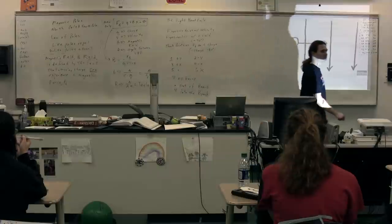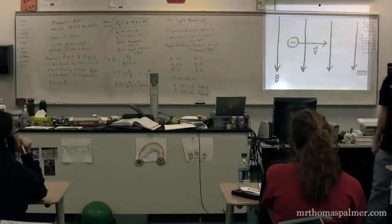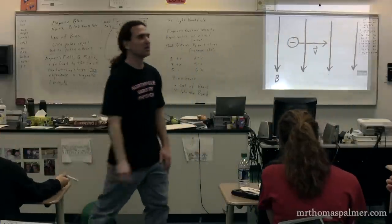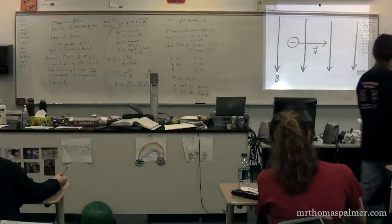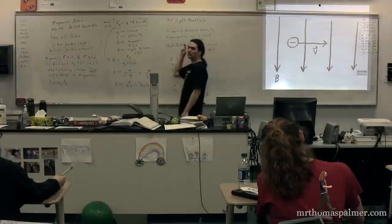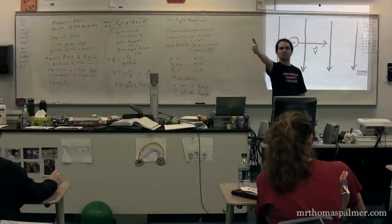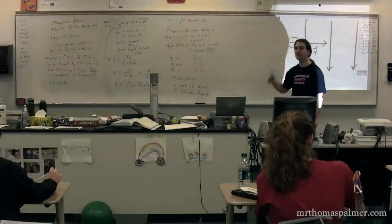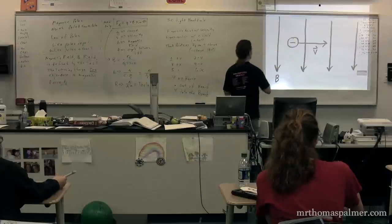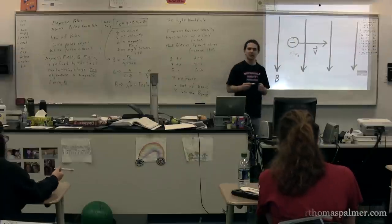Why? Mitch? It's a negative charge, right? So it's 180 degrees from the direction of your thumb. So be careful to remember that the right-hand rule is for a positive charge. If you have a negative charge, the direction of the force is 180 degrees from the direction of your thumb. So be careful of that one. So in this particular case, the force is out of the board, so we would need to do this to illustrate the magnetic force.